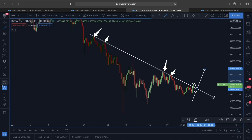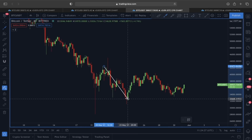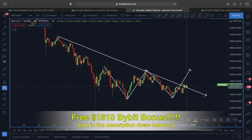Because if you look at this in a 4 hour time frame, not just because of this falling trend line, you can simply look at this price movement. See here guys, this could be forming a very nice double bottom type of scenario. So that's why breaking this trend line right now could indicate that even if we are going to see a consolidation, that should be absolutely fine.